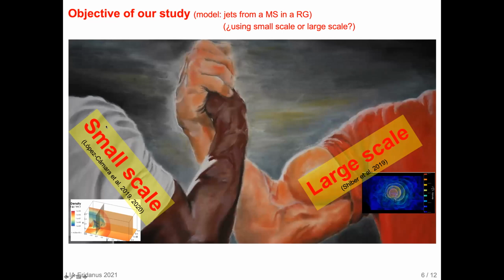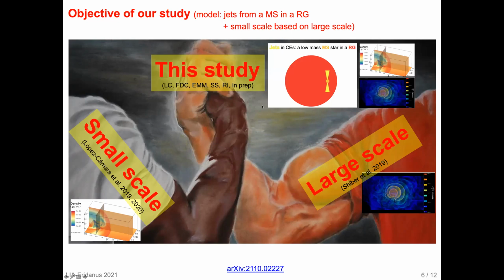So I'm not going to get very technical. There are two groups of numerical people: they either do very large scale studies in which you see the whole evolution, but the resolution is not that good, or there are those of us that do small scale evolutions, and we have really nice resolution, but we don't see the whole picture. And so in this study, what we did is we merged forces.